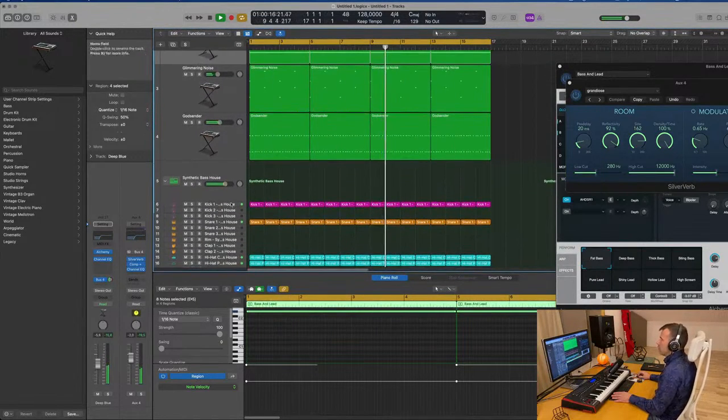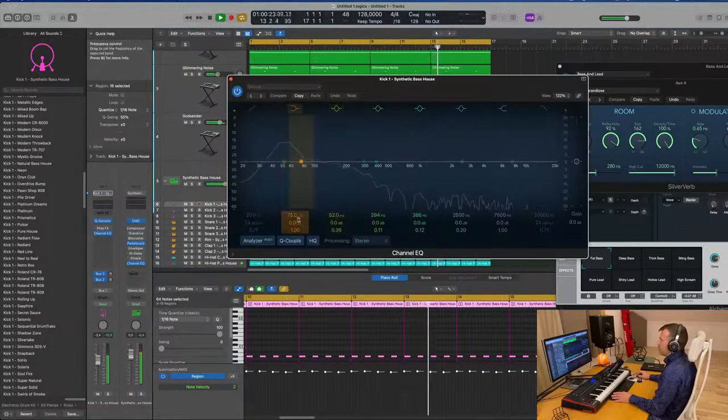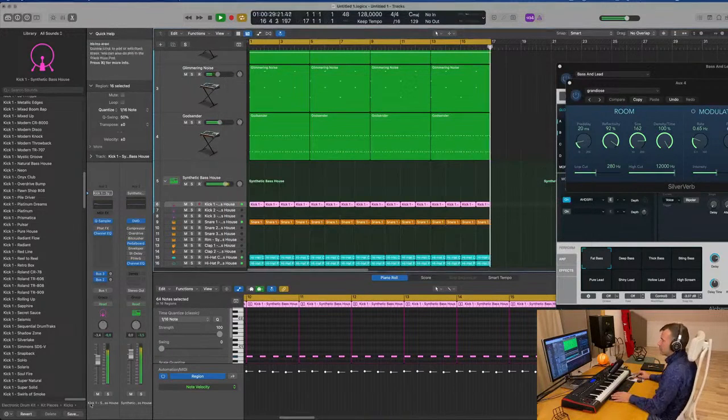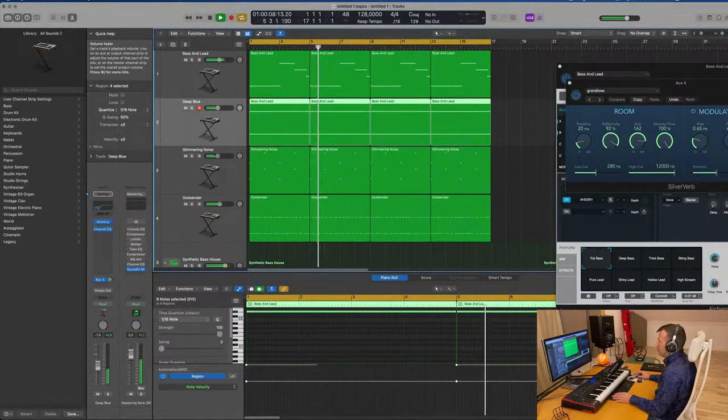It's getting a bit crowded. I feel my kick is a bit low in the mix. I'll bring it up. I also like my kick to be really punchy in the low end, to really have a thump. I like to boost the low end a little bit. A bit loud now. This pad is a bit loud.